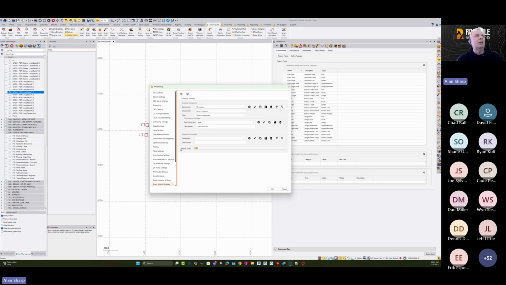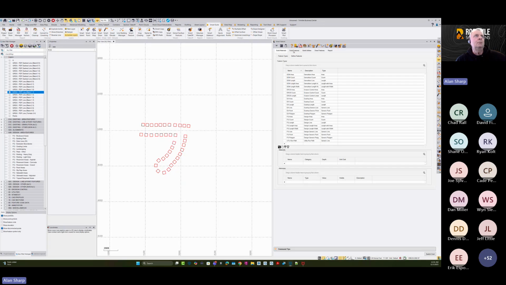And you can control that directly from here. And the reason you do that is on different screens, you might want more or less height of the report, so you can control it directly through this setting right here. So once you've defined your categories and your subcategories, then you get into the building of the features.